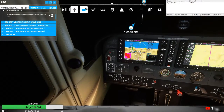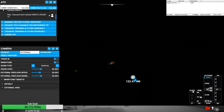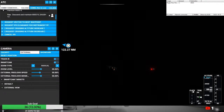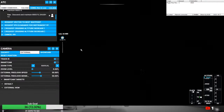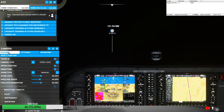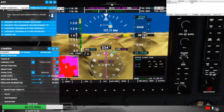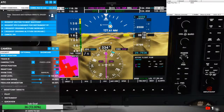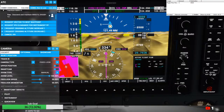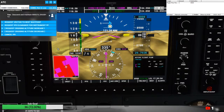Let's go third person. See our pilot. Yeah, you're a co-pilot. See that? Pretty alone there. So, that's why we're going full. We're just relying on our instruments at this point. We can't really do much else. Just camera. There we go.